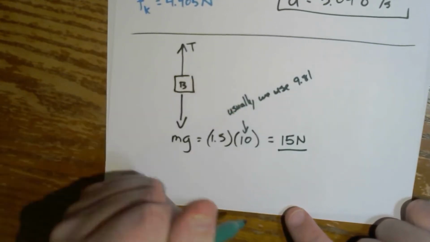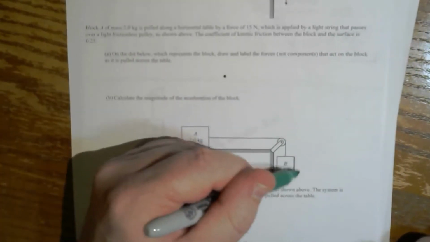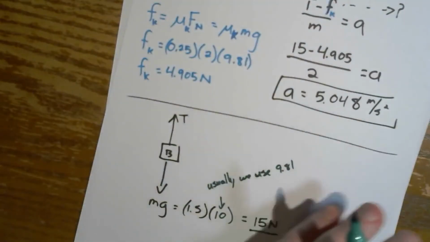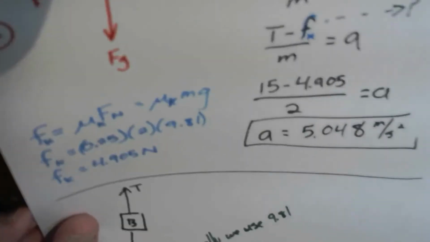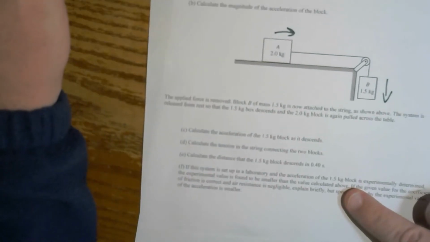And so what's happened here is they've replaced this 15 Newton force with a block that would give the exact same amount of force. But the difference is the mass that's being accelerated for the whole system is going to be different, right? So when we go through and do this calculation, we have to include that new mass. So to calculate the acceleration of the block, part C, I need to know what the acceleration of the whole system is, because this block accelerating down is going to be the same acceleration as block A moving to the right. So as long as I can find the acceleration of the whole thing, I'll know what both accelerations are.